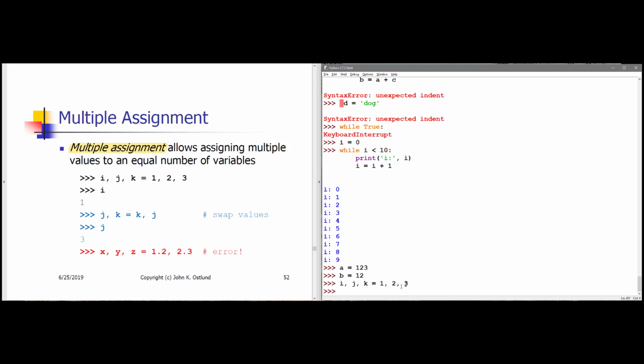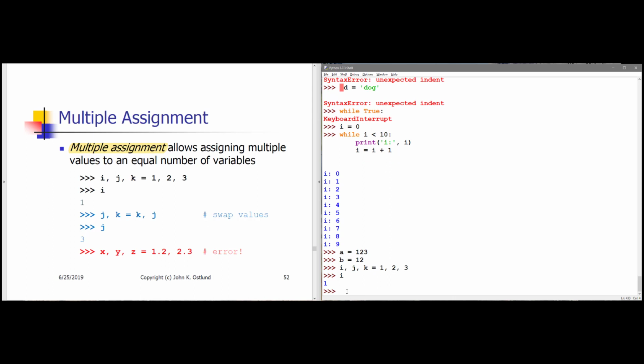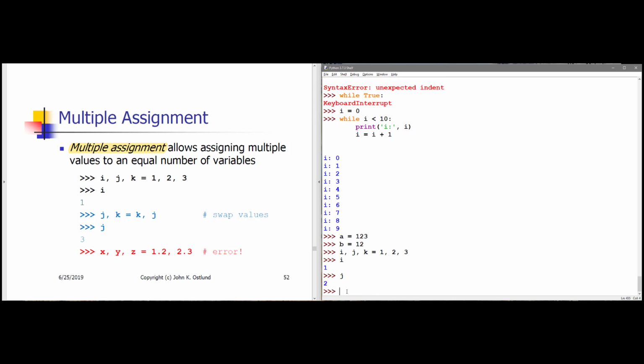These three values on the right, 1, 2, 3, are assigned into the corresponding variables on the left. So i now has a value of 1, j refers to 2, k refers to 3.